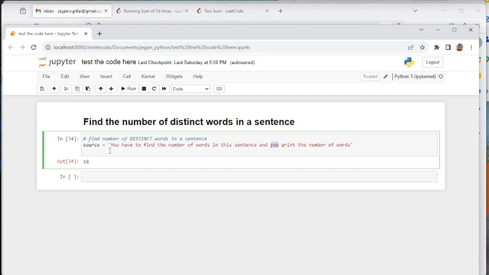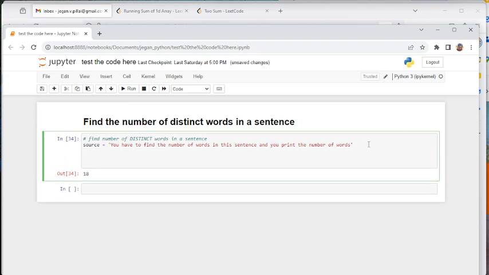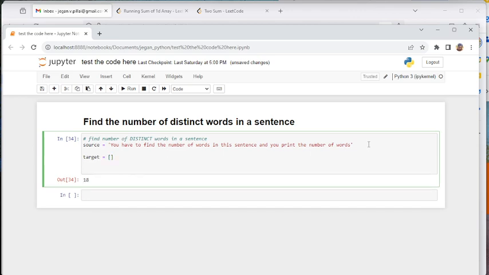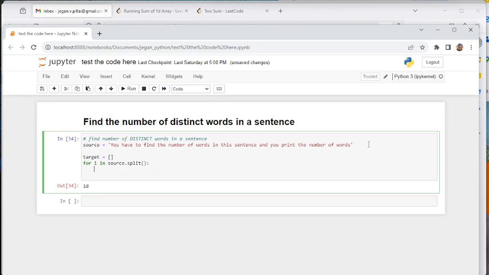Okay, now we go for the brute force method, the raw way of doing it. First you just create a list and then you make a for loop. So the source, you split that and then you check each word, make it lower, and see if it's in the list.